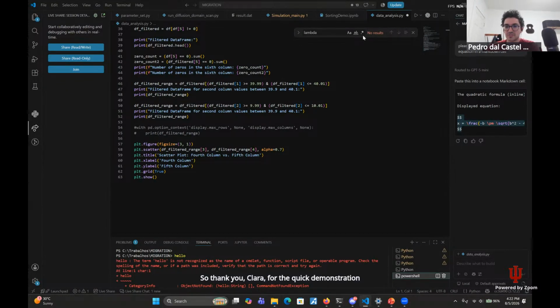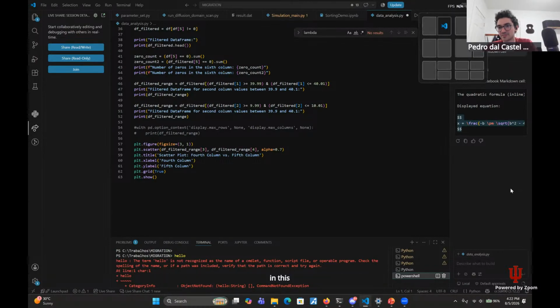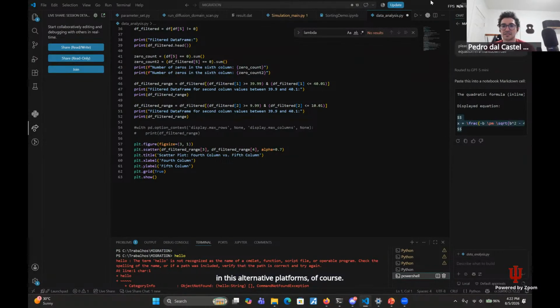I hope you guys see some use in these alternative platforms. Of course, they lack some of the functionality we have in Twedit and Player. But there are some very powerful things you can do here because of AI integration, GitHub.